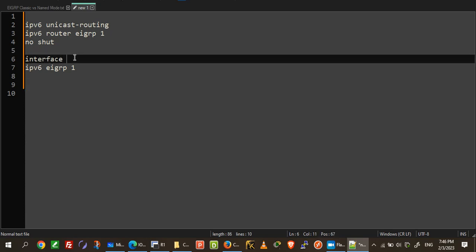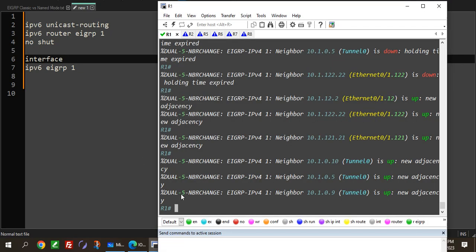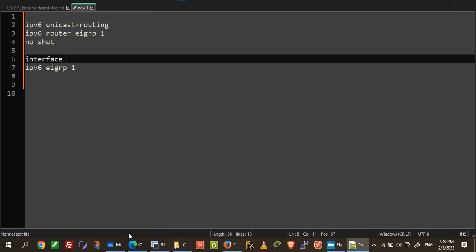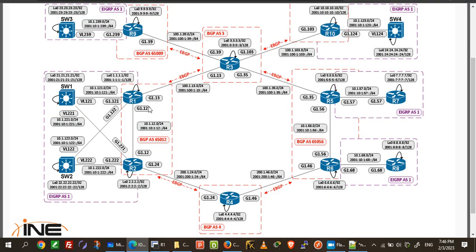Okay, first we have to advertise our loopbacks. Let's see what the interfaces are for R1. We have one for loopback 0. We have to add loopback 0.